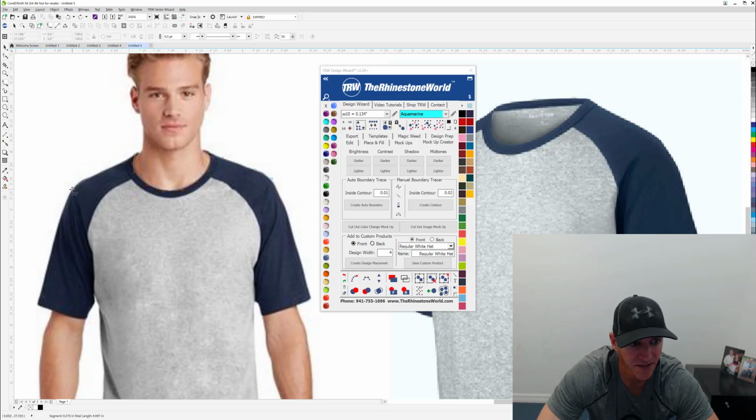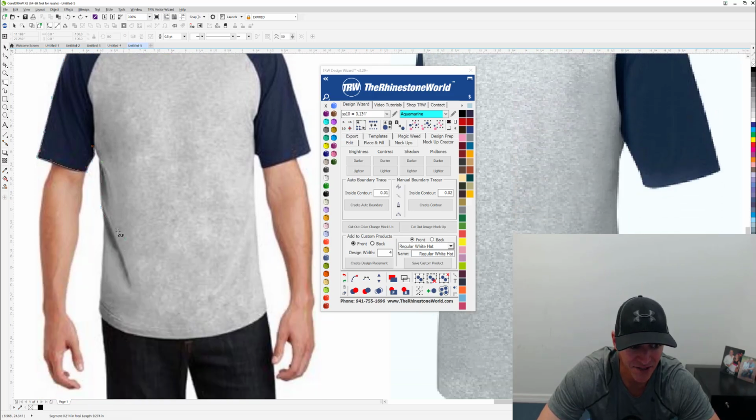Come down along the edge here, and let's go around the corner here, down around the sleeve. If I were doing this for a customer, I would spend a little bit more time on it, but you can see how long this actually does take. I'm doing this extra fast right now for the video, and it's normally going to take twice, 3 times, 4 times as long as this, if you're pretty good with the tool too.